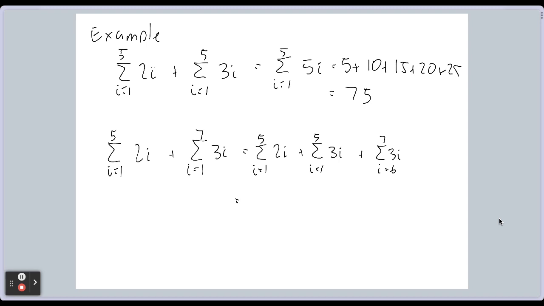So then I can go, these first two here, I'll color code it so we can see what we're doing. So these first two here would become the sum to 5 from 1 of 5i plus, and then I'll just go 3 times 6 is 18, plus 7 times 3 is 21. So 3 times 7. And then I can go from there, if that kind of makes sense.